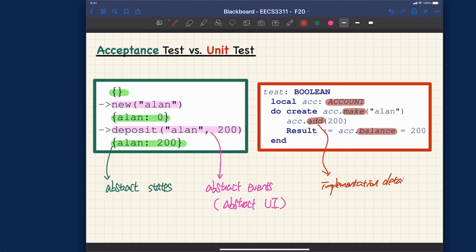Meaning that in order for you to really write a unit test, number one, you should have the knowledge about how to write things in that particular programming language. And number two, you should really know about that particular implementation detail, what class you can use, and what routines you can call. That's a very quick summary of putting the unit test alongside the acceptance test. You should really know the difference between them. Which one should you use? You should really try to use both of them throughout the stages of your development.